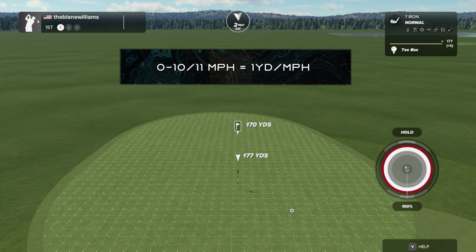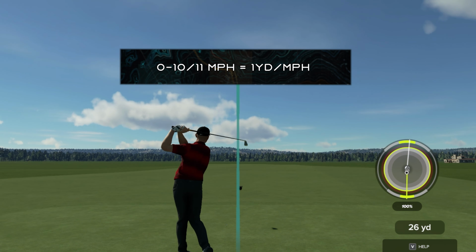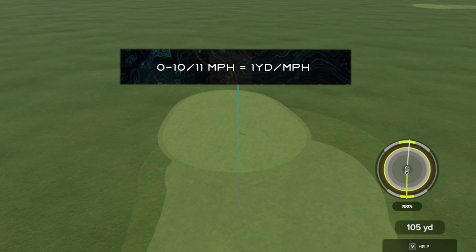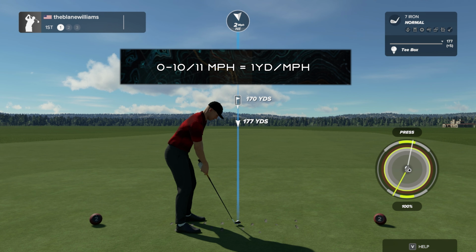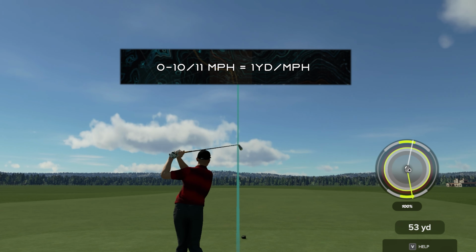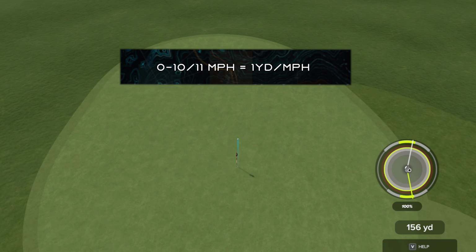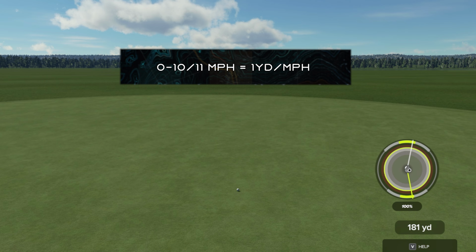So if we hit it 177 with a 2 mile an hour wind in our face, we should hit it 175. If I go ahead and give this a 100% swing, we should see the 175 number. It was just a little bit long. So here's our 100% 7-iron shot again. With 2 miles an hour into our face, we should be looking at a 175 to 176. So we hit a 176 on that.